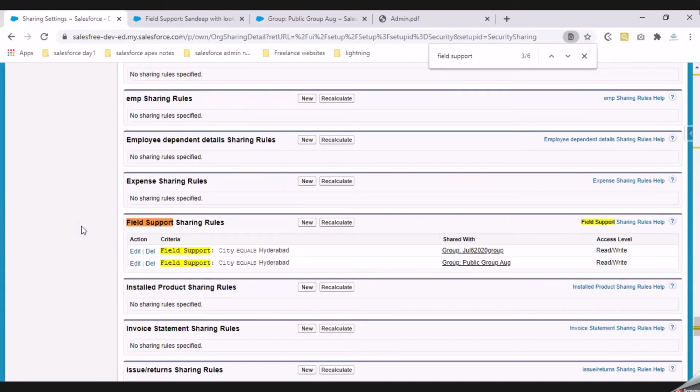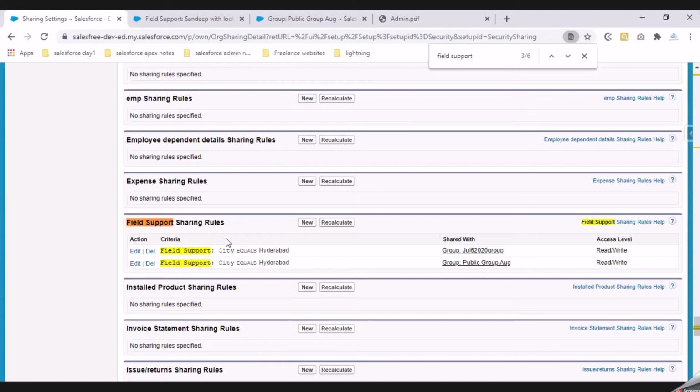Now, if you ask me for a scenario where this public group or these sharing rules will come into play, let's say there is a review group, or people who are subject matter experts. They want to look at the cases or the work orders that we are closing. As a technician, if I'm closing a work order, or a case, or a business deal as a quotation or an order, right? If I'm closing that, I want a third set of eyes to look at that information, to see whether I'm following all the best practices or not.